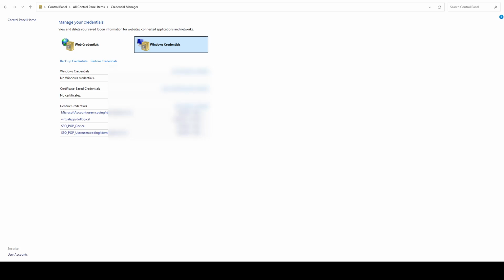So if you look at the Windows credentials, you should be able to see your github.com, but I'm not able to see it because I have not refreshed.